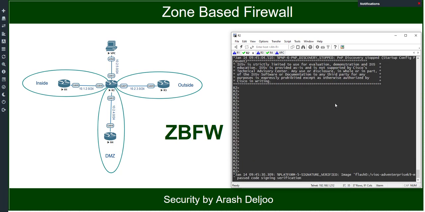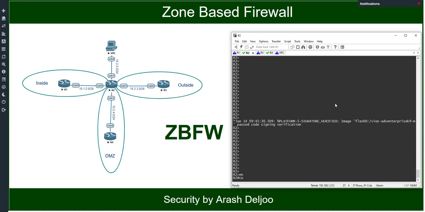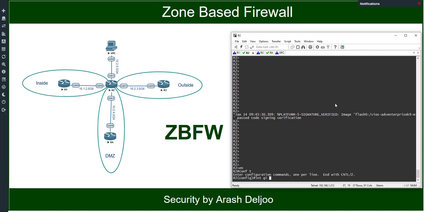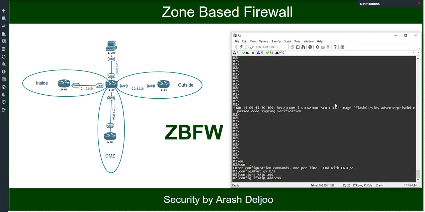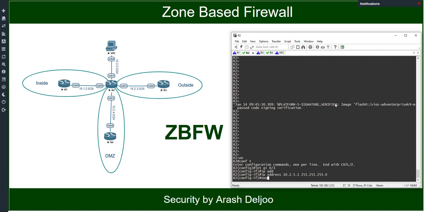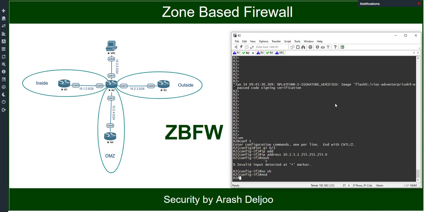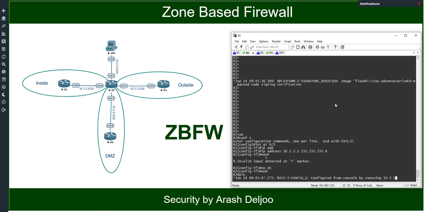Enable, configure terminal, interface gigabit 0/3, IP address 10.2.51.1 255.255.255.0, no shutdown. Then ping 10.2.51.10.